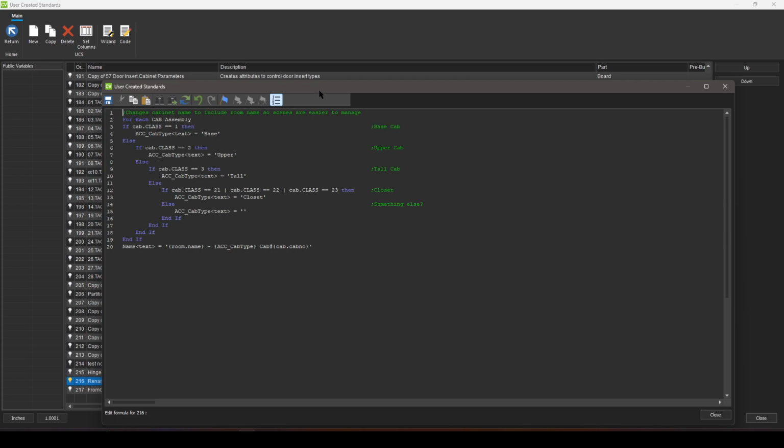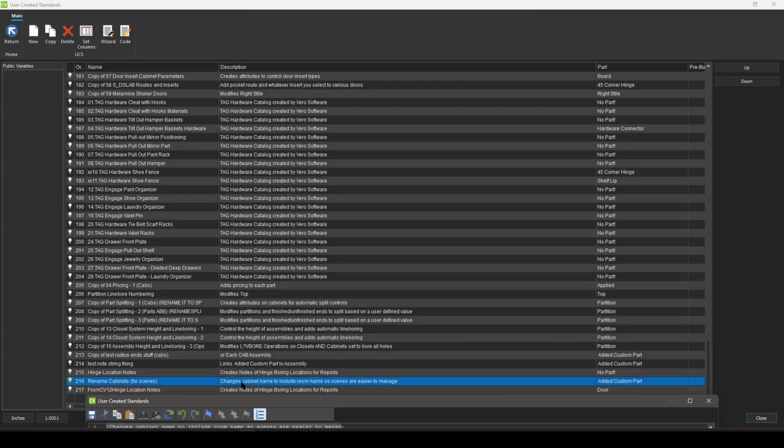It doesn't necessarily have to be a comment, but whatever you write here shows up under the description. So if you've got a bunch of user created standards, it helps to have a nice description here of what they're for.